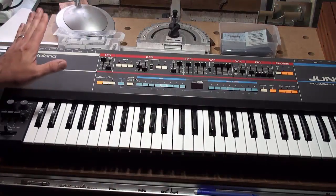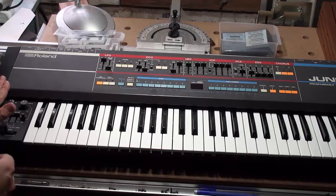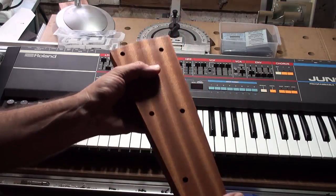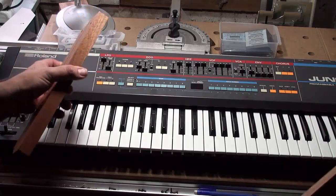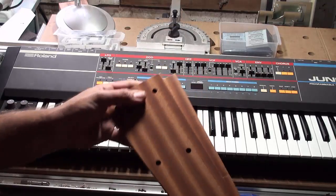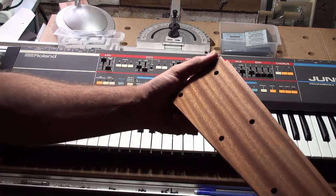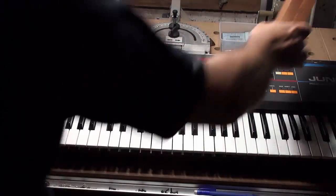Next up, the chassis. The end plates — the original plastic end plates — are going to be replaced with these SynthSkin's African Sapili end plates. As you can see, they're finished. This is basically an African mahogany — another word for another breed of hardwood very close to Sapili. I love Sapili, I think it's gorgeous. It's got a wonderful banding on it. That's the end pieces that are going on.